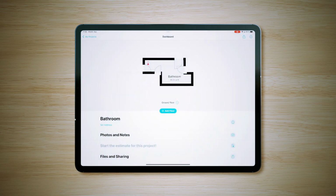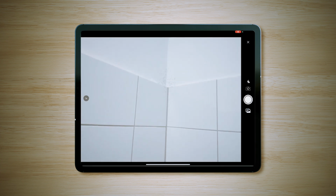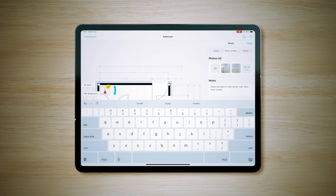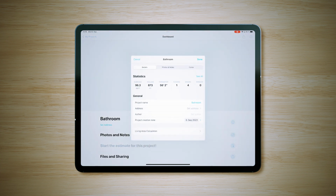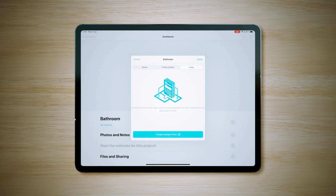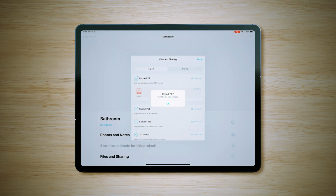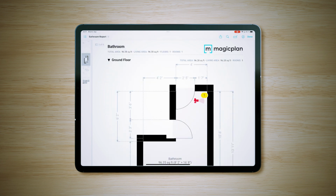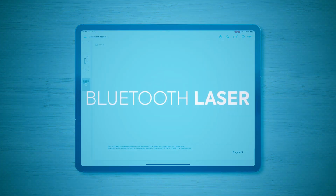Secondly, you'll be able to capture photos and notes directly within those floor plans. This is a great way to authenticate the findings that you notice when you're on site. Third, you'll have a unified data collection process. This can all be done via a personalized checklist that you create before you even go on site. And lastly, you'll be able to generate instant reports. Maybe you're on site and somebody would like to see the overview of what you've just accomplished and what you've assessed. You can quickly generate a report and share that with them, all with a click of a button.